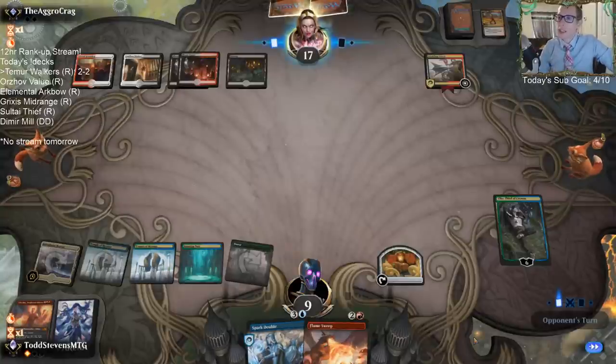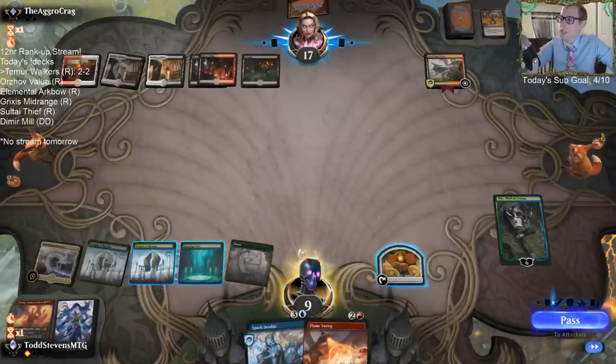Yeah, drawing Oko is pretty ideal. Yay, no more removal.